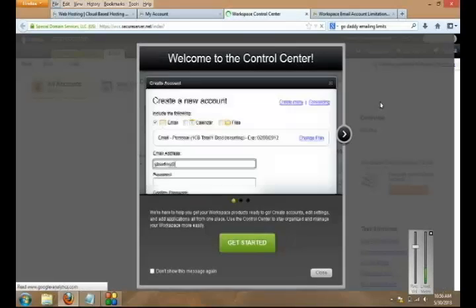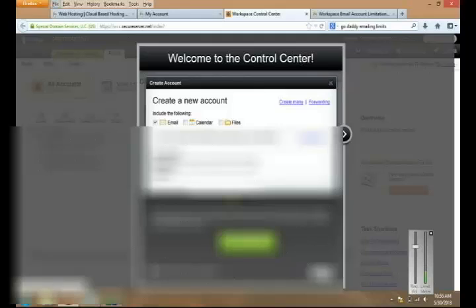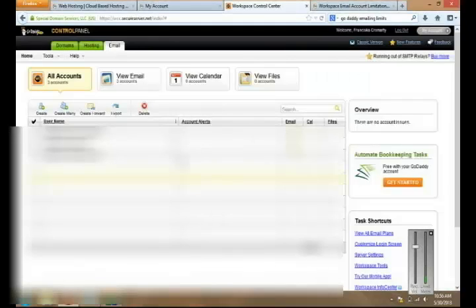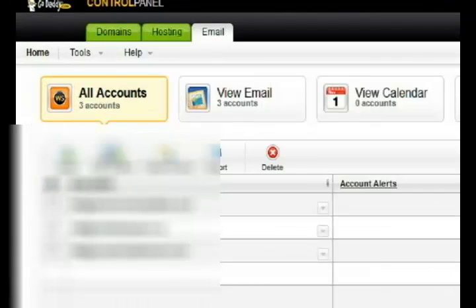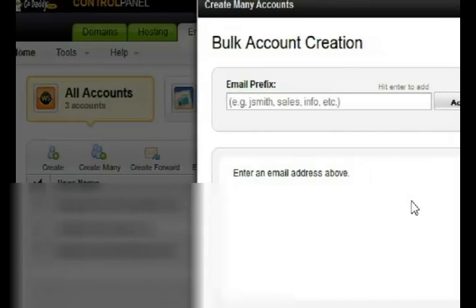It's going to open up another tab, and it's going to give you a pop-up trying to upsell something else. And you can see I've got a few email accounts here right now, so I will just politely try and scroll that over. It's not letting me, so I guess I'll have to blur this out. Okay, so I have 3, and there is a way right here. You can see in this button here, create many. That's the first button you'll want to click.